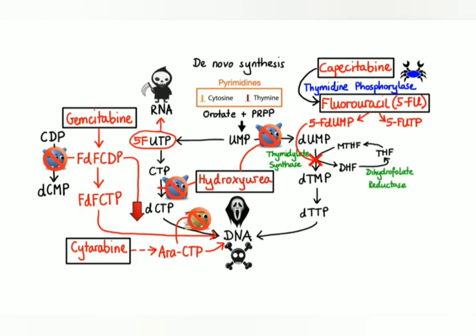Now let's move on to our last antimetabolite drug, that is methotrexate. So methotrexate enters cells through the reduced folate carrier, abbreviated RFC1, and is intracellularly converted to the active metabolite methotrexate polyglutamate. Polyglutamated methotrexate then inhibits two key enzymes in the folic acid pathway: dihydrofolate reductase, which reduces dihydrofolate to tetrahydrofolate, and thymidylate synthase, which converts dUMP to dTMP. As a result, tetrahydrofolate and dTMP pools become depleted, ultimately leading to cessation of DNA synthesis.